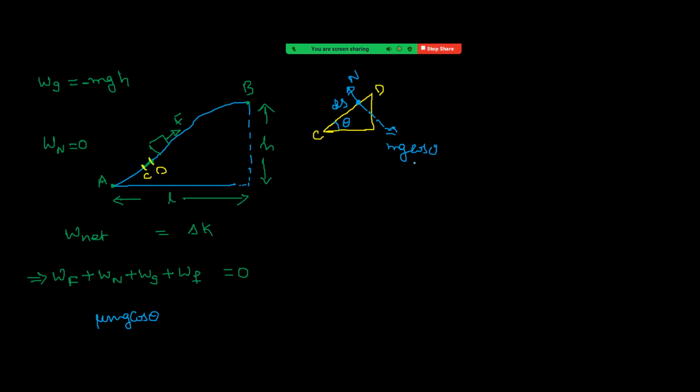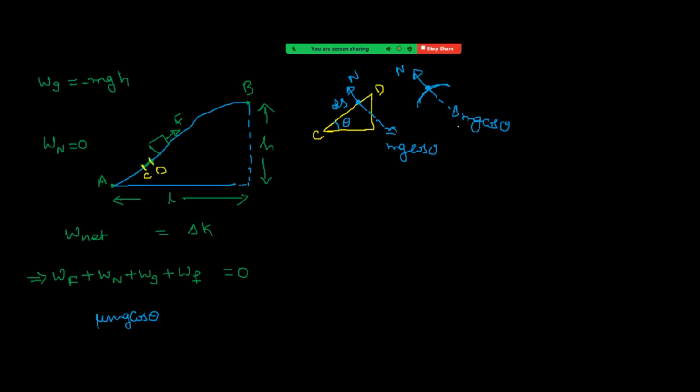See here one more key point which we have to understand. It is given the body is taken slowly. Remember that it is a curved path. It is not a flat surface. It is a curved path. So when it is a curved path, you can take it like this, a curve like this. That means the object is following a curved path. If I'm taking a small part, this is a part of a circle. Then the free body diagram: this is N and this is mg cos theta.